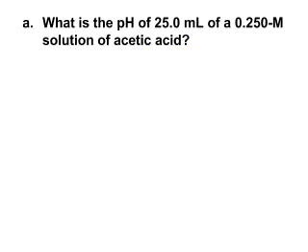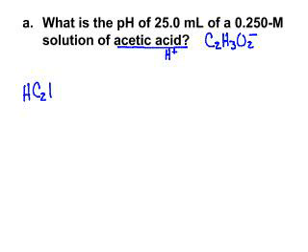Okay, now let's do a problem. All right, now we have acetic acid. Now what is the formula of acetic acid? Well, it comes from the acetate ion, so I'm going to start with an H, C2H3O2. So acetate is C2H3O2 negative. So the word acid, of course, assumes the hydrogen ion. So we have acetic acid, which is HC2H3O2. And that is a weak acid, so we do not have 100% dissociation. How do you know it's weak? Because it's not one of my 6 strongs.